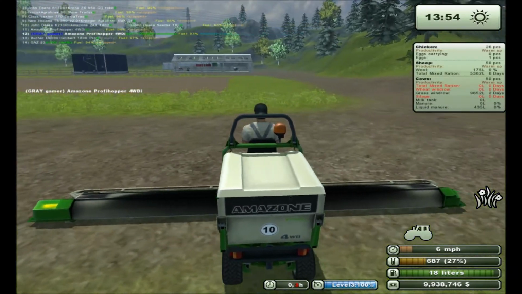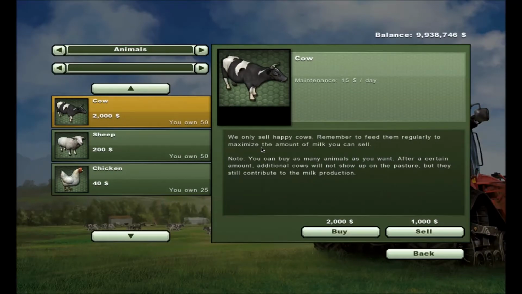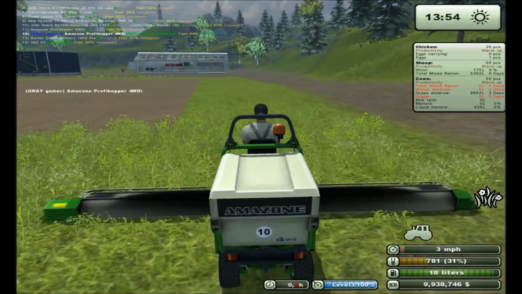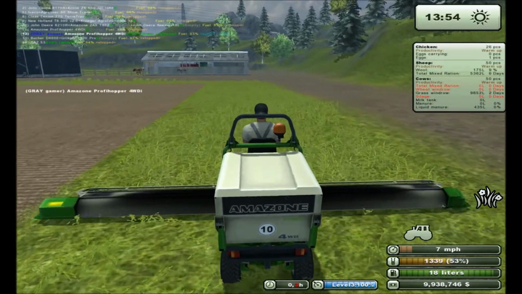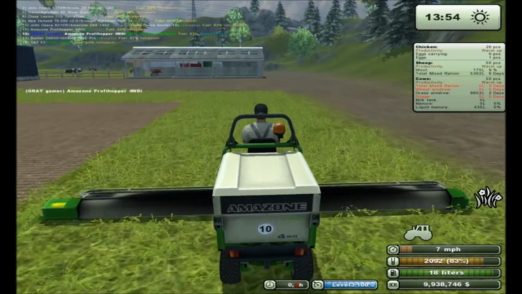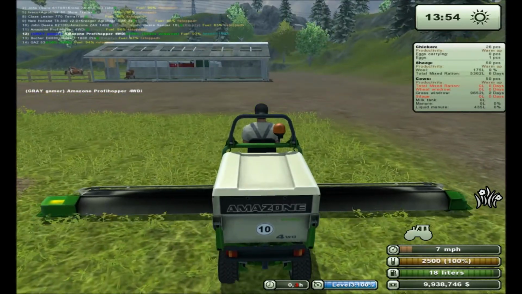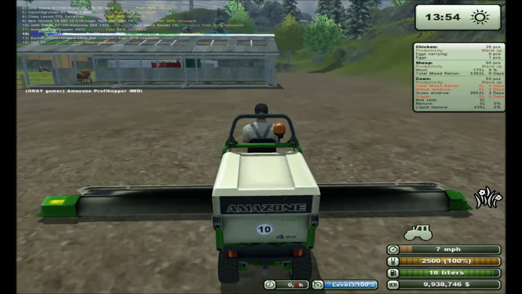So, did I purchase the cows? Yes. So we have 50 cows, 50 sheep, and 25 chickens. And that's what we're going to start with. We're going to say that we're starting at 10 million. We're just shy of that. We got 9,938,000. I can deal with that.